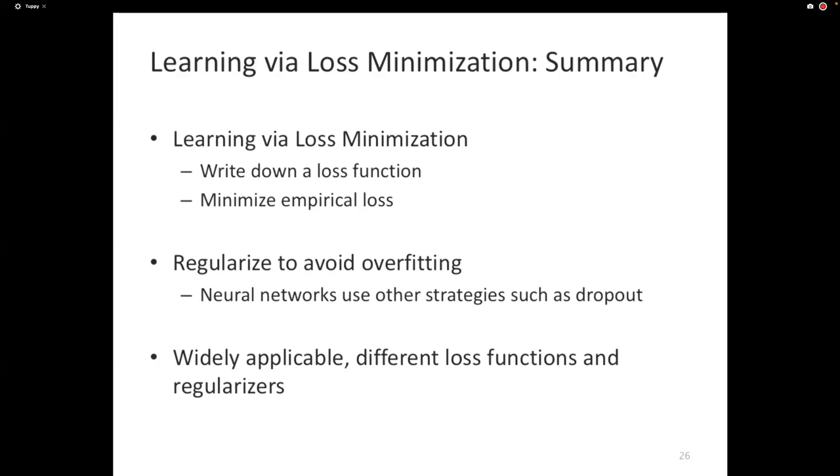And the goal of learning is to minimize empirical loss. It turns out that doing just that can lead to overfitting. So there's a regularizer. We've seen one regularizer. We've encountered another way to penalize complexity that's used more popularly with neural networks. It's an idea called dropout. This agenda drives modern machine learning today.